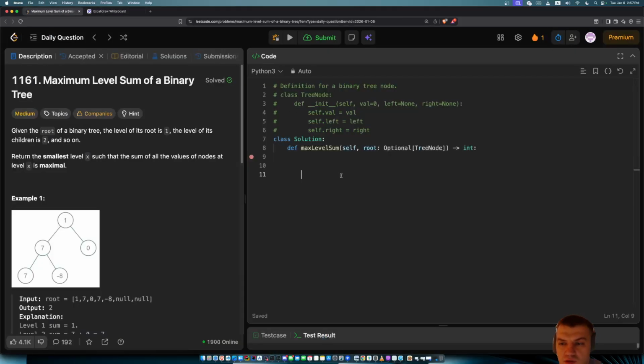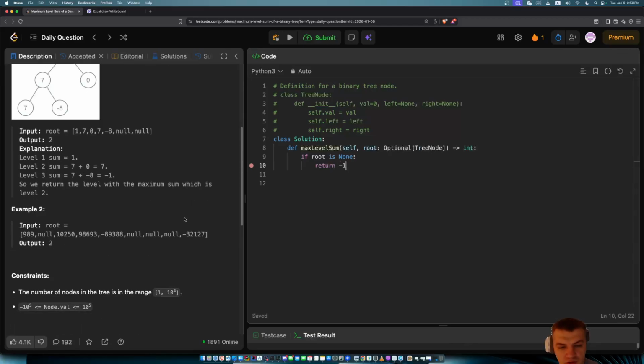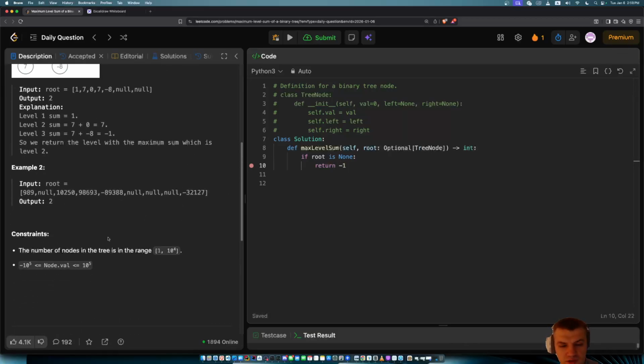So what I'll do now is program this. Initially, I'm going to check if root is none, and if so I'm just going to return -1. They don't say what I should return in this case, but because it's optional, it means the root might not exist. So I will return just -1, even though it seems like not the right one, because values can be negative. I'll just do that as a placeholder. Then I'm going to have queue equals just a list, and then I'm going to do queue dot append.